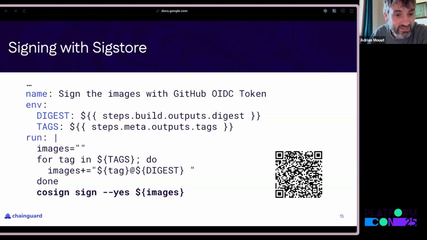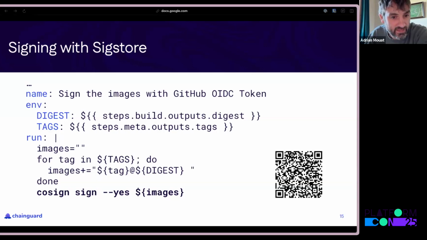The other thing to point out is that this sign command will actually upload the signature to the same place that the images are by default. So if you're pushing to the Docker Hub, it'll upload the signatures there. If you upload them to a different registry, it'll by default upload them there as well. And that's really nice because you don't have to spin up separate infrastructure to store your signatures. If anybody remembers Notary from V1 from the old Docker days, that was a bit of a pain because you had to have separate infrastructure to store all your signatures and things. In this case, it just gets stored alongside the images. So again, really easy to use, and there's not any excuses not to be doing it nowadays.